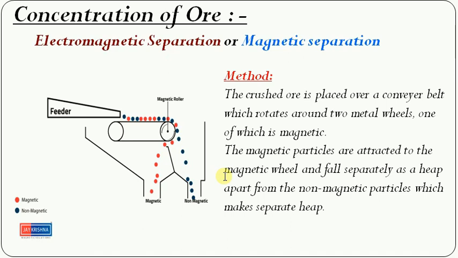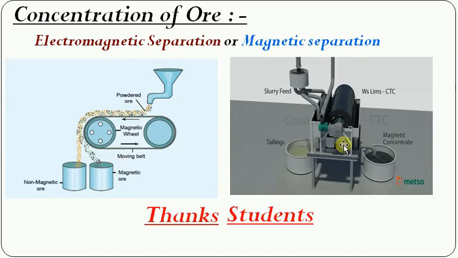And next, the other setups we can see clearly here. The same diagram which is given in your book, so you can refer to this. This is another magnetic separator. This roller is a magnetic one, so it separates the magnetic particles separately and the non-magnetic particles are here. So this is the idea used, my dear children.